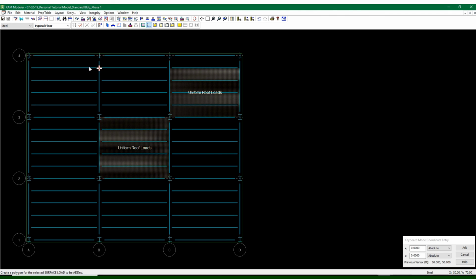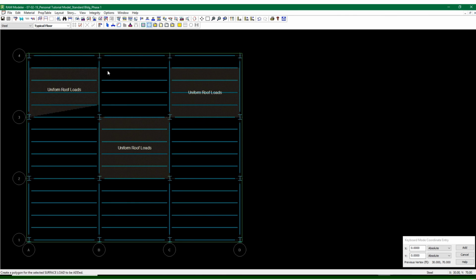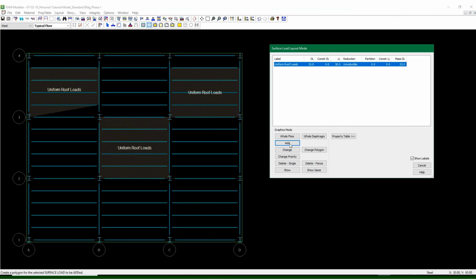What if I do something crazy with my polygon, like this, this, this, and this? I get a warning: a polygon is not a polygon, so it needs to close. All right, so it's okay. So I come over here, I can do that. Either way, you can add a little bit of variation, as you don't need to go in 90-degree orientations. So things can be at an angle.